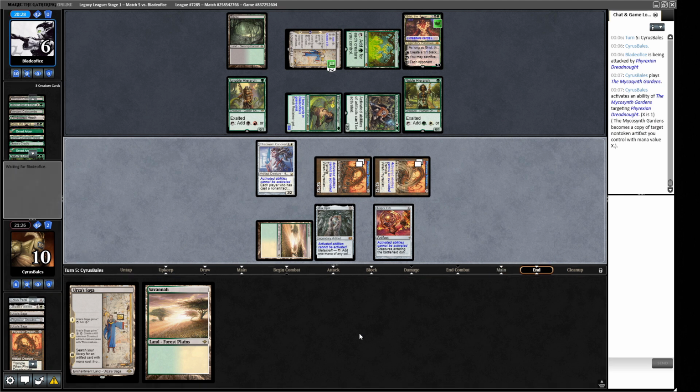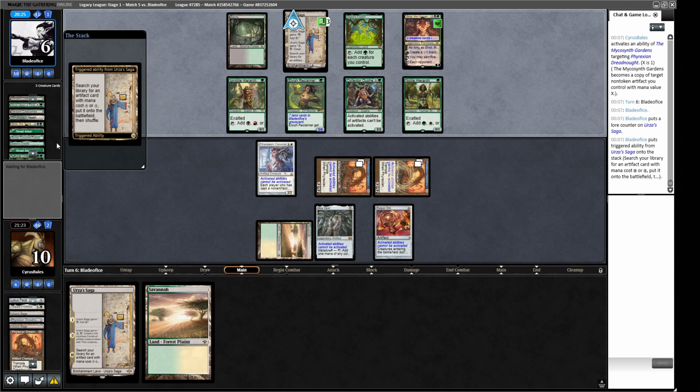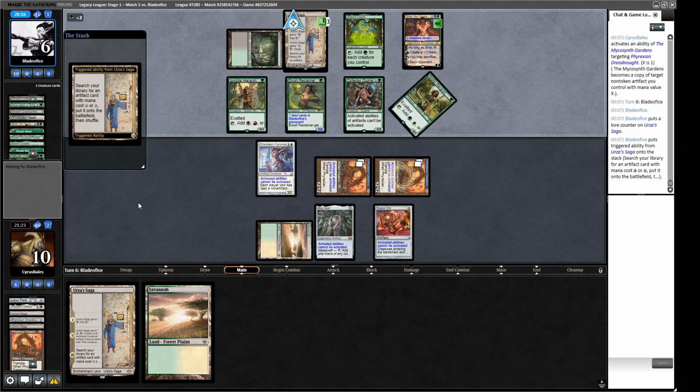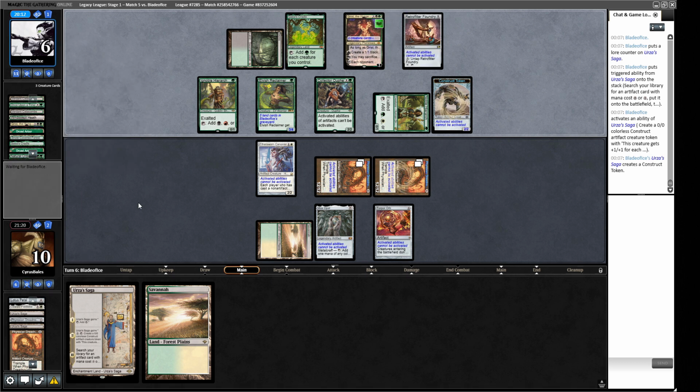Alright, so we might be chump blocking this turn depending on what our opponent wants to do. How many creatures in their grave actually? 1, 2... Grist counts as a creature, right? 1, 2, 3, 3. So we might have to chump block this turn. Oh wait, their Grist is on 1 loyalty, but if they find another Grist, are they going to be able to drain us out, sort of thing?